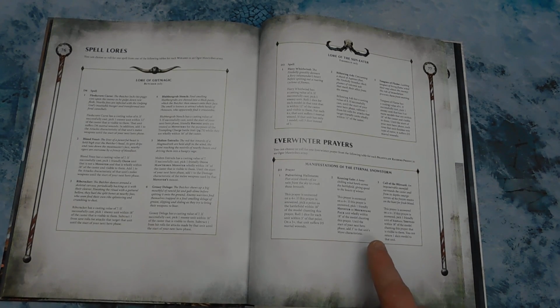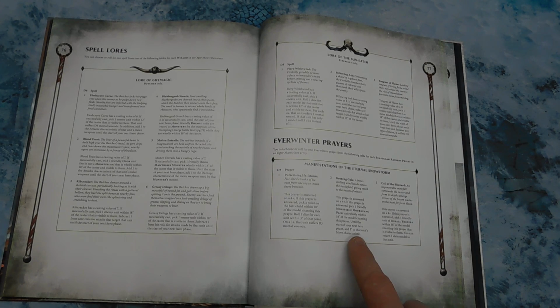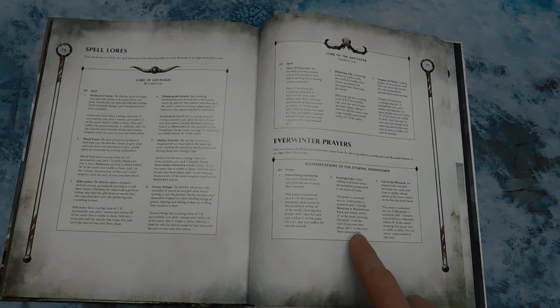Keening Gale. Pick a friendly monster or Mournfang pack unit wholly within 18 of the model chanting this prayer. Until the start of your next hero phase, add 3 to that unit's move. So if you're running Beastclaw heavy, that's good. You're adding 3 to the Mournfang or the monster's move, but then you're adding 2 if you're hungry as well, because they've got the Ogre keyword. That's decent if you're running Beastclaw heavy.